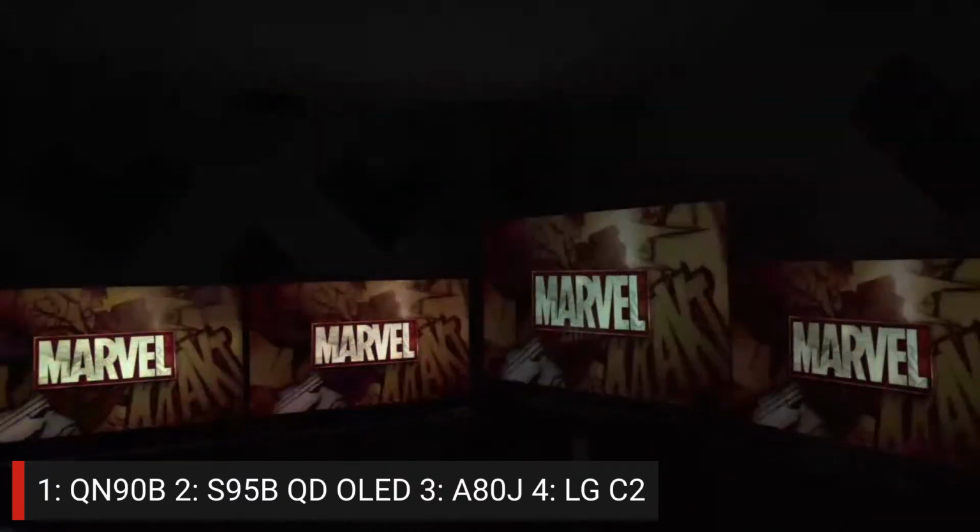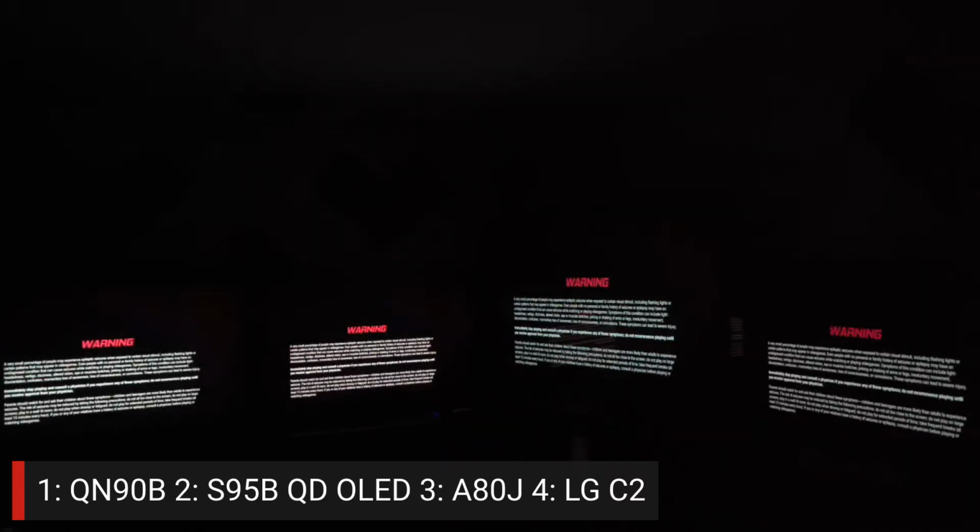But when the game first came out, there was something weird with the black bars. It was just super gray. But I think they fixed it. Oh, that's still like that. The black floor is lifted in that game. I don't know what was going on. I thought it was fixed, but I guess not, because I haven't played it in a while. I know they did a whole bunch of firmware updates.